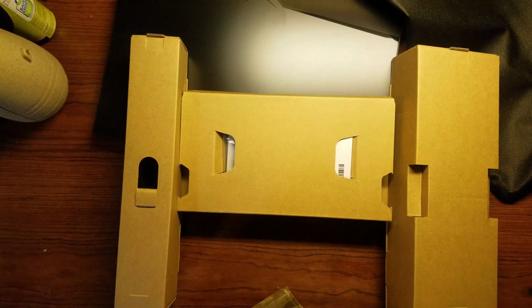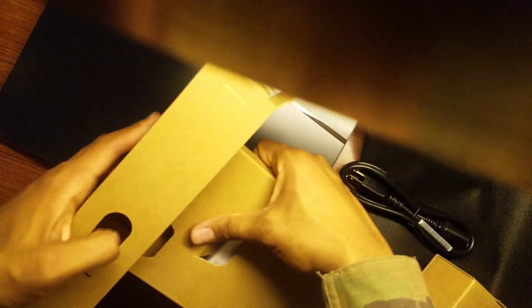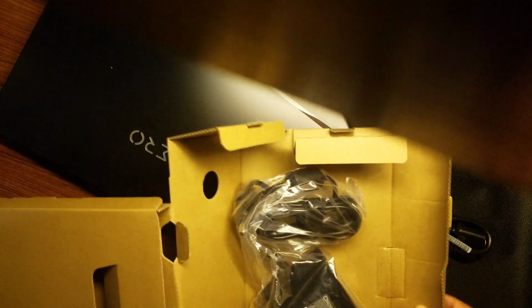Okie dokie. And here's all the paperwork. Get this opened up right quick. Is that it? There's something else in there. Let's see. Oh no, that's it. This is the paperwork. Yep. By Aero. I think that's all in that box. And then here, we probably get the battery, all that good stuff. Ah, yes we do. And that's it for this unboxing.